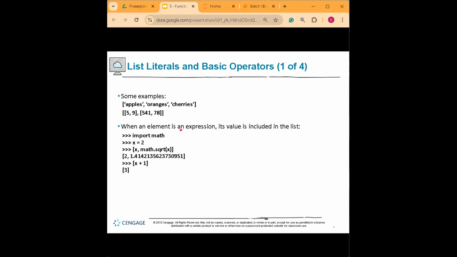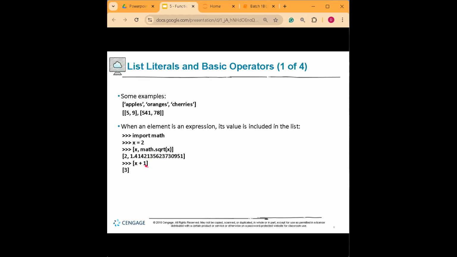What else? When an element is an expression, it has to be evaluated first, just like what happens with functions, right? Anytime that Python sees an expression, it has to evaluate that first. So here we have the math object. It's using the square root because the square root is not available by default. It's looking for the square root of x. When Python sees this, it evaluates that first, and then that's the time when it assigns it to the list as this number, a floating point number.